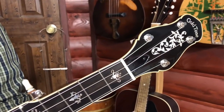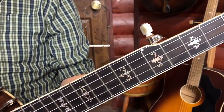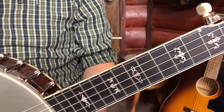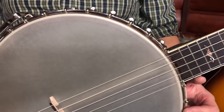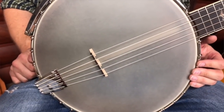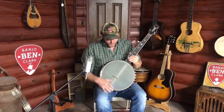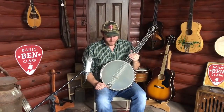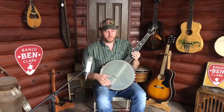I've just been having a ton of fun with this thing. I've actually even given it a nickname, which is Bob, which is short for Big Old Banjo. So me and Bob have found quite a liking for one another, and what Bob is, is a Gold Tone CEB-5, which is just a very large pot banjo. It's very unique in the tone that it produces.